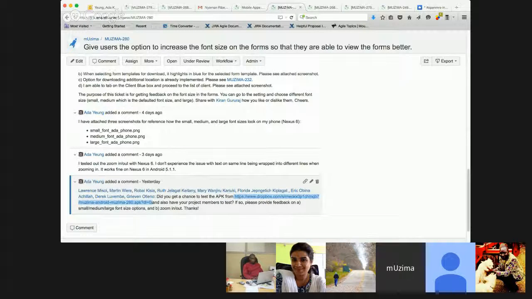So you don't need to use the latest published APK, but this snapshot APK Kieran generated attached on this ticket. That's the one that you need to test on. Do you see the highlighted link right here? So just use that one. Yeah, I've seen it. Okay, cool. Thanks.